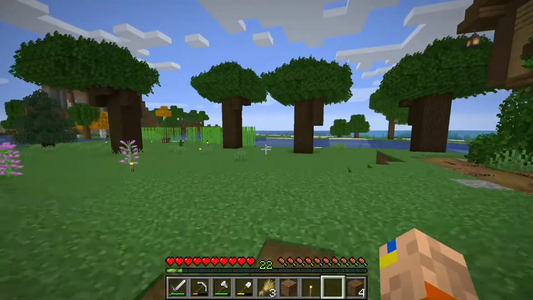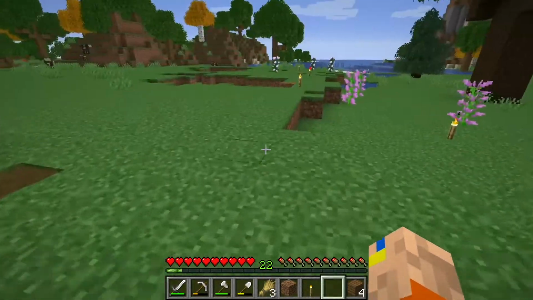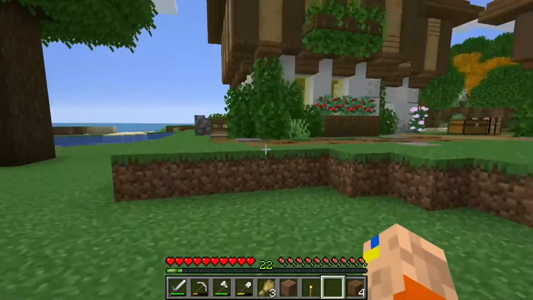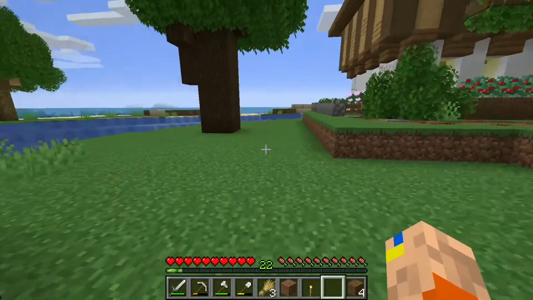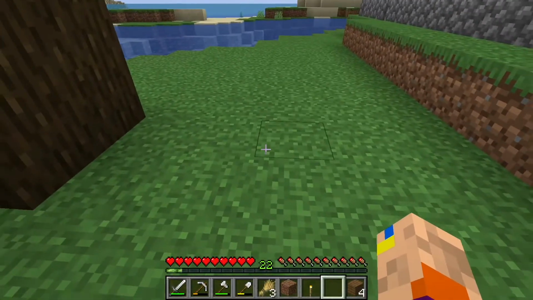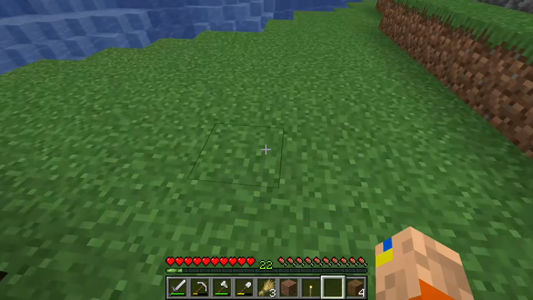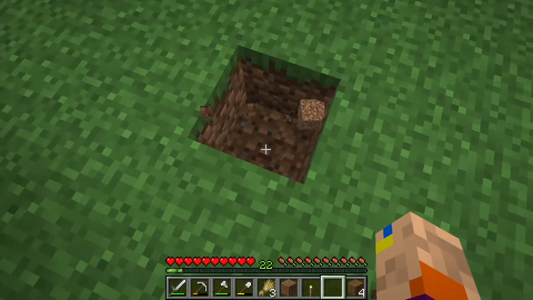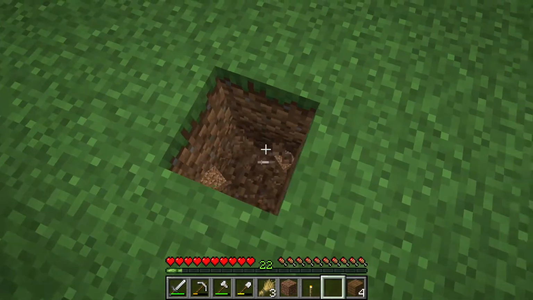So for the cow farm, I'm not sure exactly where we're going to put it. Let's think. Maybe over here. If we chop this tree down, we'll add a little hole here. Let's think. Maybe here for now. We can always move this in the future, but what we'll do is add a little hole.